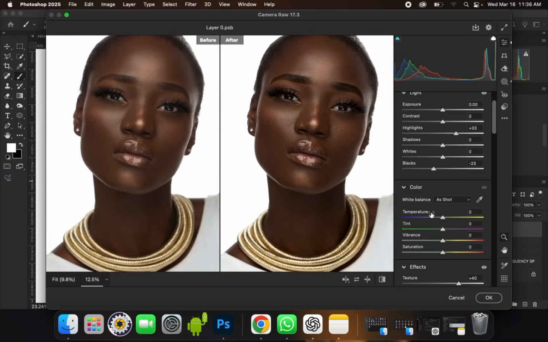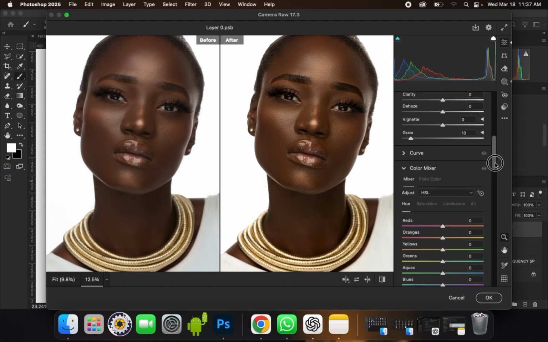So let's drive this temperature, see what we get. If you put it this way, we are giving this image a kind of gold color. And if we take it back, we are taking it to the melanin color. So we leave it in between the dark and the dark gold. We leave it something like this, and we scroll down.